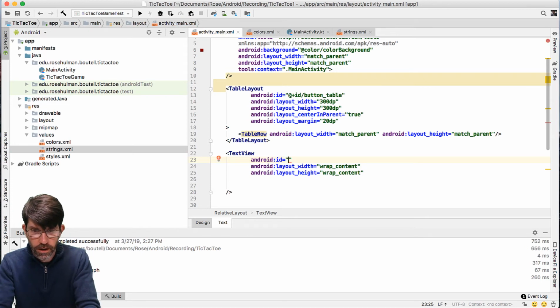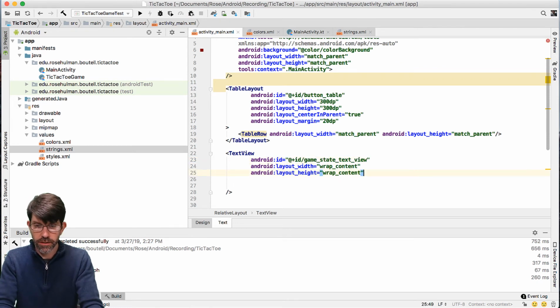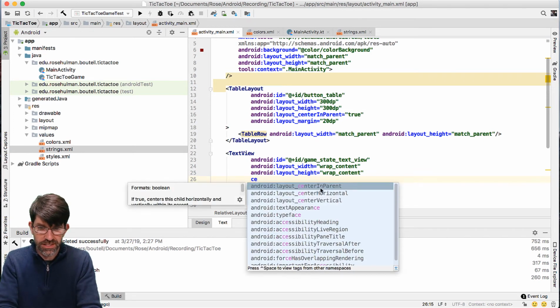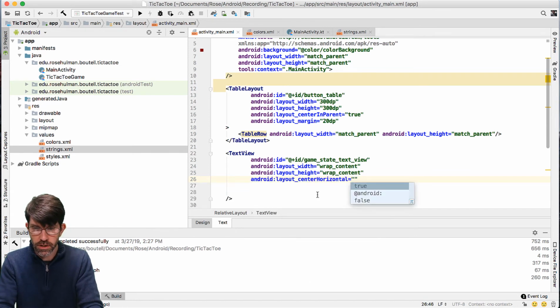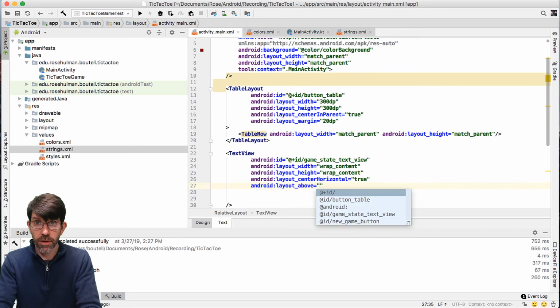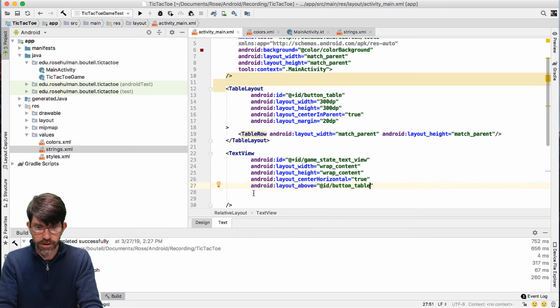So @+id/game_state_text_view. Something like that. Where is it? Well, it's centered on the screen. So I will say centered, but not fully centered. It's only centered horizontally. All right, so we'll say center horizontal is true. And then it's going to be above my button table. That's right. Figured it out.